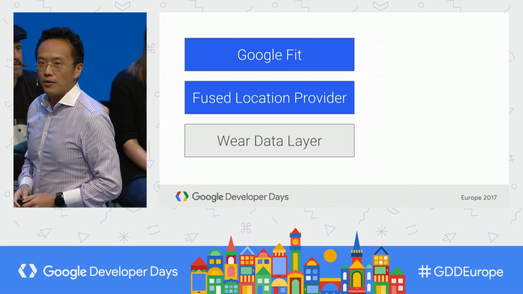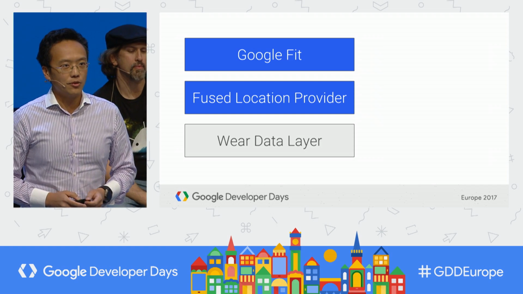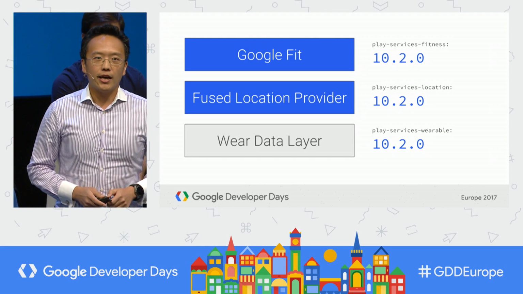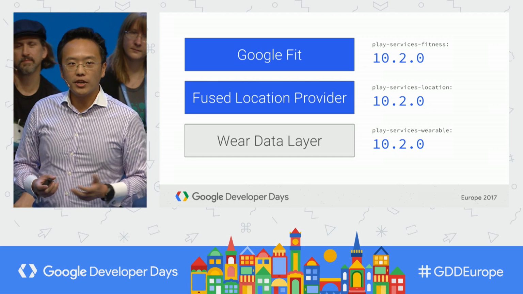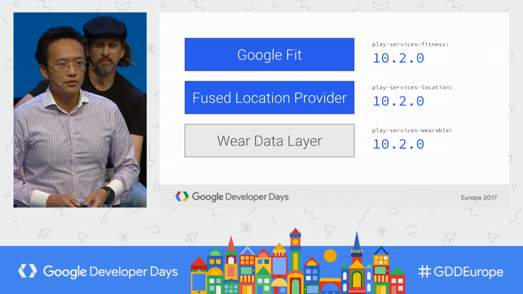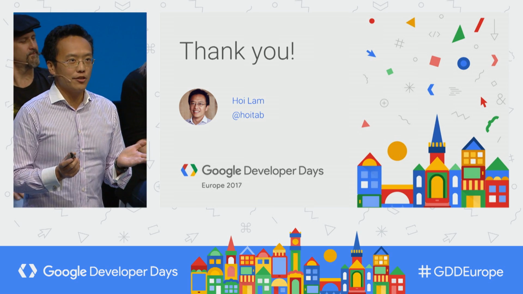Last but not least, since Android Wear 1.0, we have the Wear Data Layer. So if you use it, you will need Google Play services. And if you want to compile just once, against the Google Play services once, for both rest of world and China, then you should compile with version 10.2.0. And what it enables you to do is for your app to run both within China and also outside of China. So with that, I'll hand over to Mark, who will talk to you about Android TV.